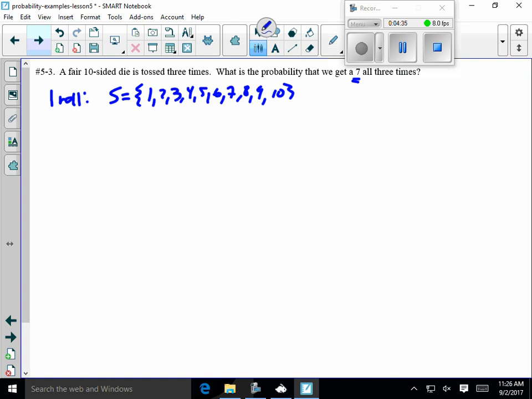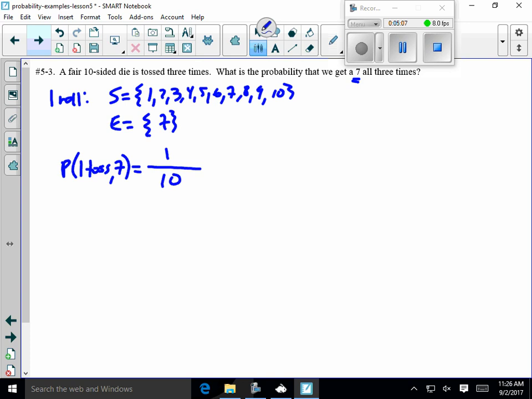So I'm going to use the equally likely probability idea that we're just going to define a sample space, right? And that'll determine the count for the denominator. And then for the numerator, we'll define an event space, which is the ones that meet the event criteria to be a 7. So one of those numbers, right? So the probability in any one toss of getting a 7 is, out of the 10 numbers, one of those numbers is a 7, so that would be 1/10, right?